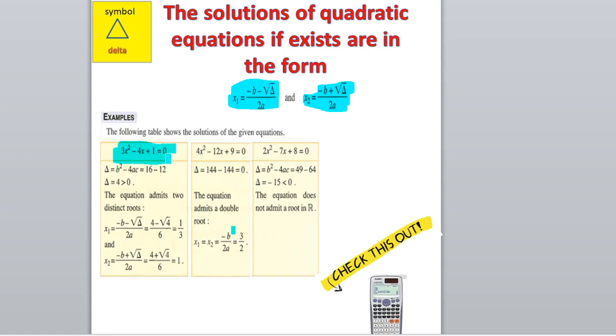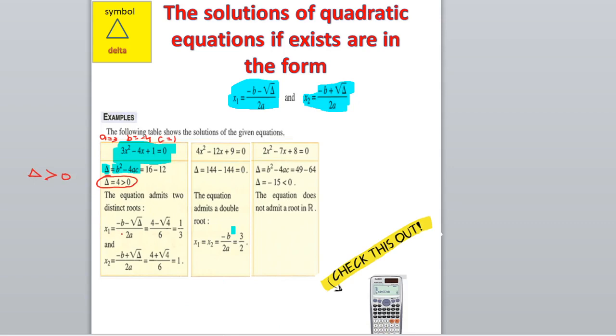Let's find delta, which is b squared minus 4ac. What is delta equal to? b squared. What is a here? Let's write them. In this example a is 3, b is minus 4, and c is 1. b squared, negative 4 squared, is 16, minus 4ac, 4 times 3 times 1, which is 12. So 16 minus 12 equals 4. So delta is positive. Since delta is positive, we must have two distinct roots.